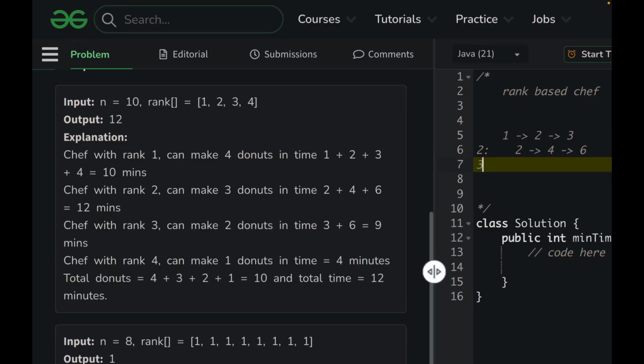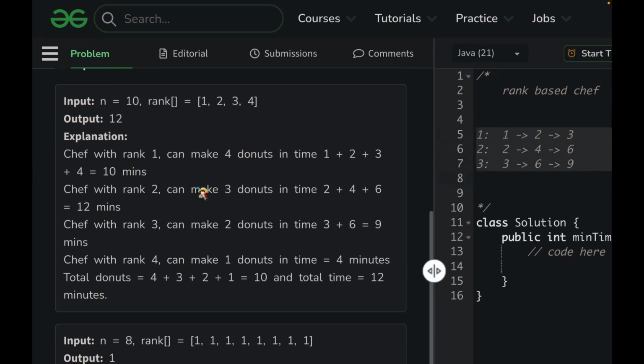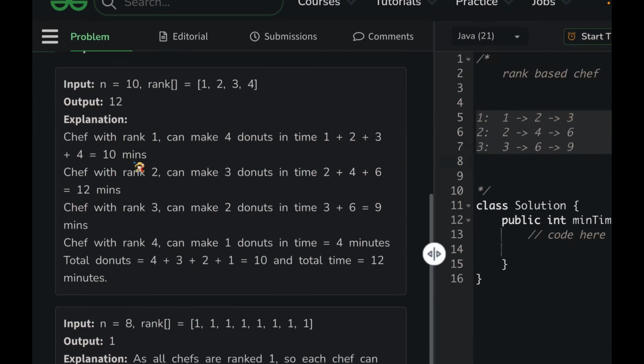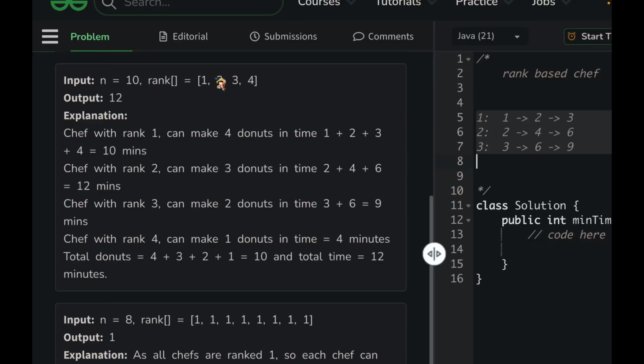What if the rank is 3? We have 3. Next, the second donut will take 6, and then 9. And this is obviously for rank 1, we can directly get it. First rank. So likewise is the way we see that chefs are working. Cool. Let's understand this thinking within our logic.